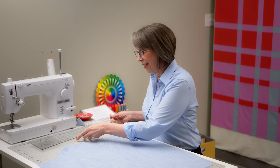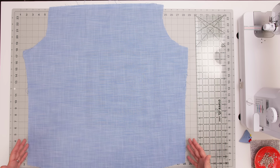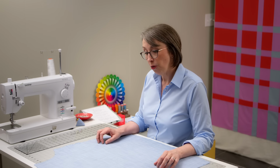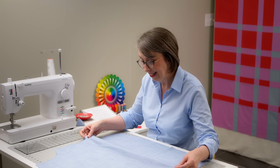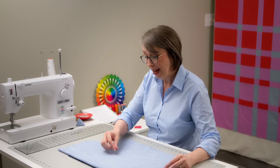And so what that means is if I'm going to use this shirt for strips, then I'm going to have to fold it. Once the shirt has been deconstructed. I almost said decomposed. That's not what I meant. It's very irregular. We'll call it irregular. This particular shirt actually might be easier to cut into strips because it actually has these lines in the fabric, some going this way, and I can kind of see or have a sense of where the grain line is. With a solid shirt or a highly patterned floral shirt, sometimes it's a little hard to tell.